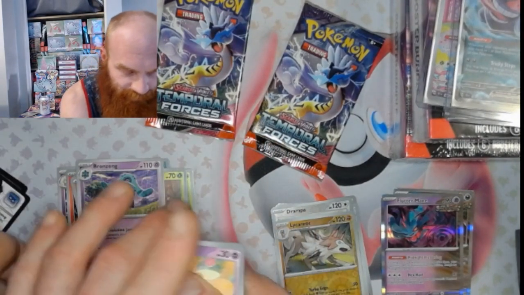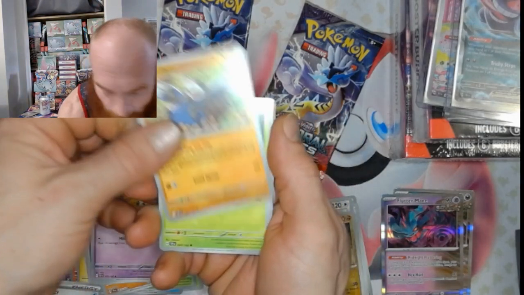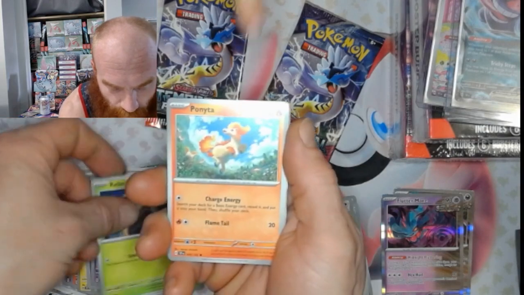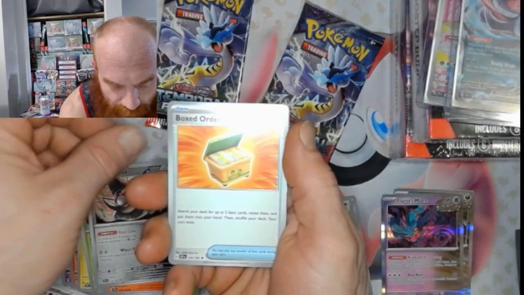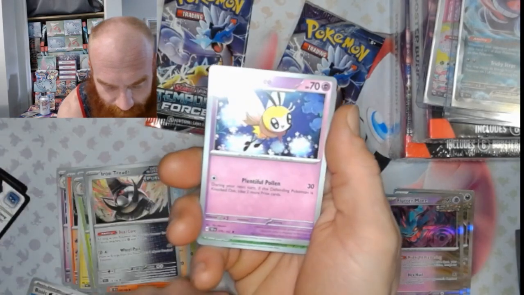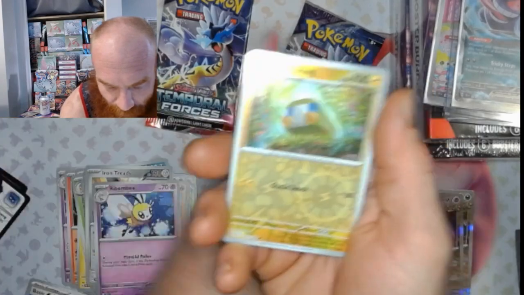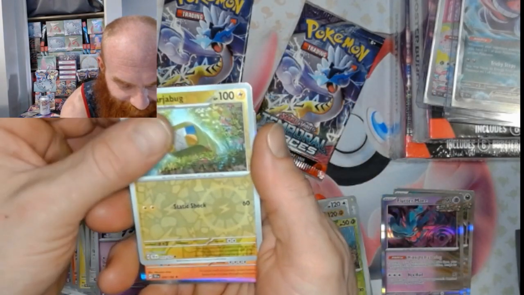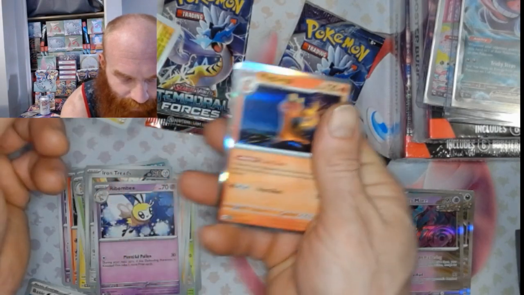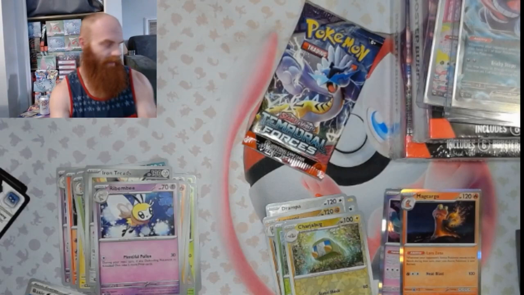Blue. Billion. We got a Cutiefly, a Drifloon, Relicanth, Ponyta, Iron Treads, Boss's Orders, Ribombee, Bramblin reverse, Charjabug, and Mag Cargo. No, that's a shiny card. Yes, ma'am.